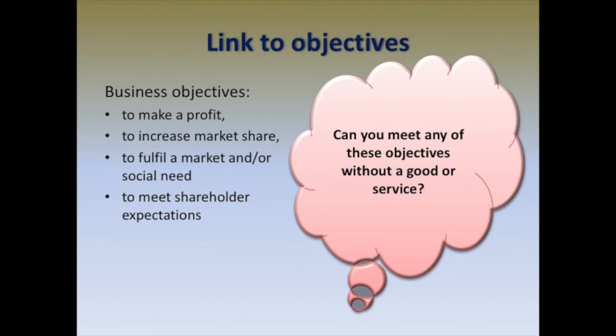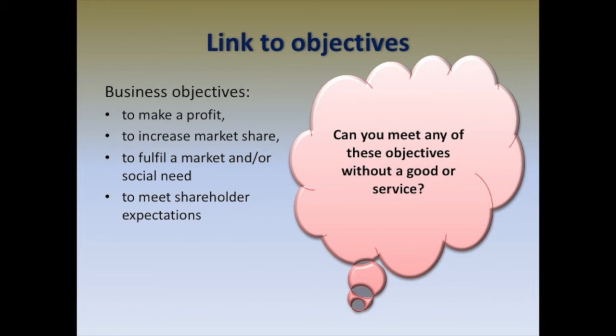Absolutely. Give me an example of an objective. To make a profit. To make a profit. Okay. So in the study design, there are four or five, depending on how you look at it, examples of objectives. The first, obviously, to make a profit. And the most common one that we look at, most of the case studies we look at are for-profit organisations. And so the most common business objective for what we look at is to make a profit. But of course there are other objectives. To increase market share, to fulfil a market and/or social need, and to meet shareholder expectations.